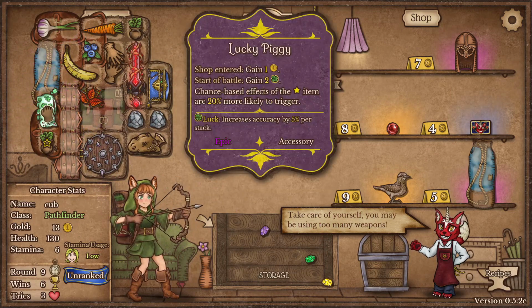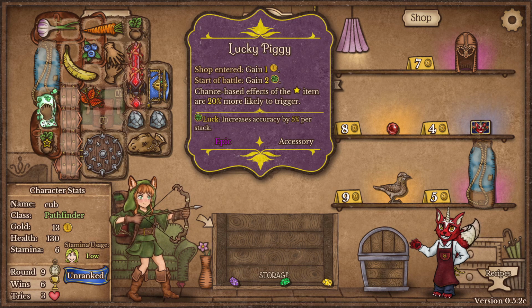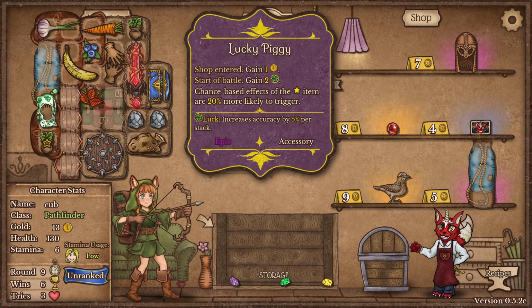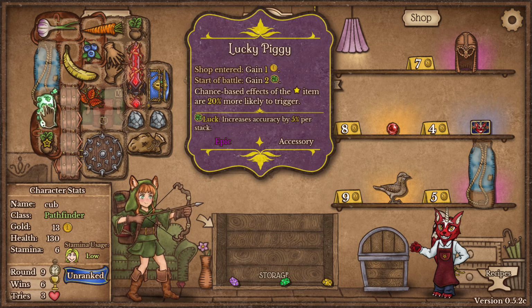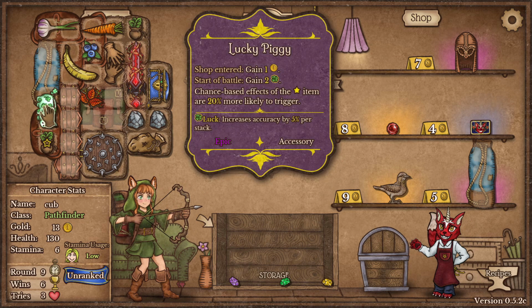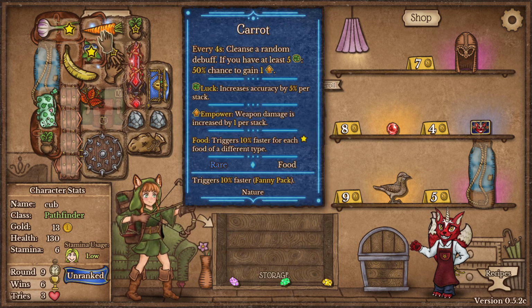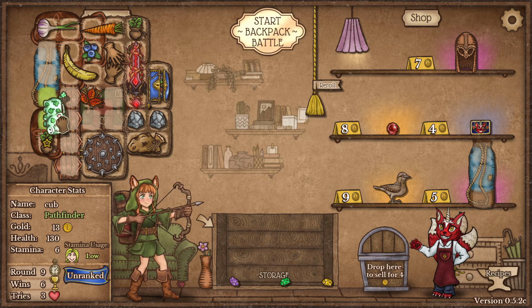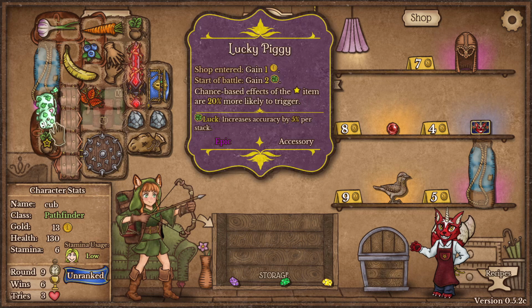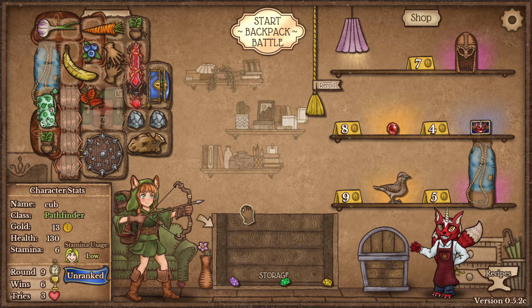Alright, so Lucky Pig is here now. This has also the effect, by the way: chance-based effects of the star item, so there's 1 star in front of the pig, are 20% more likely to trigger. So, do I even have anything that's chance-based right now? I don't think so. Okay, this doesn't really do anything right now. At least that effect. I still get 2 luck and 1 gold.